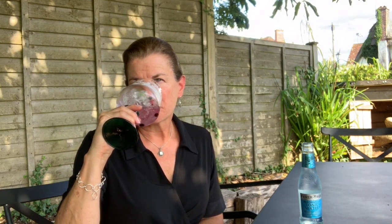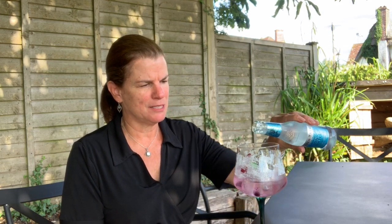Oh god, that's so good. You could just sip this one just like this. I'm not a big fan of really sweet drinks, so to be honest that is perfect just like it is, but I am going to add some tonic — maybe not as much as I usually do — but this drink is good.